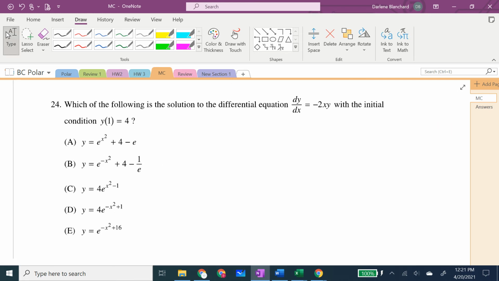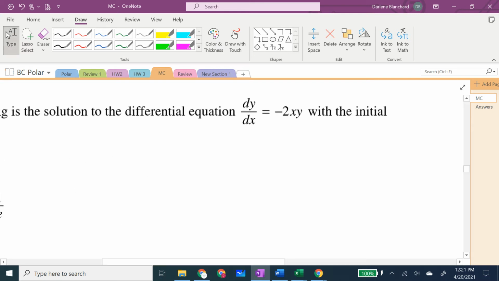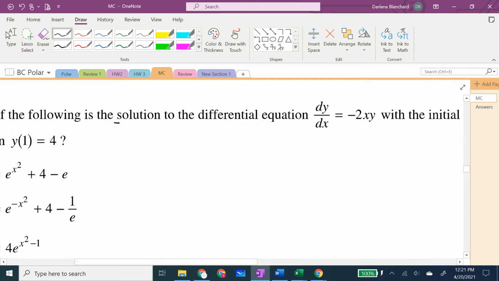Which of the following is the solution to the differential equation? This is going to show up. In fact, you are very likely to have to solve a differential equation like this in free response. And if it shows up in free response, let me tell you that it is a minimum of 5 points. It's a big deal when it shows up in free response. But you are looking for wording like find the solution to know that this is integration time.